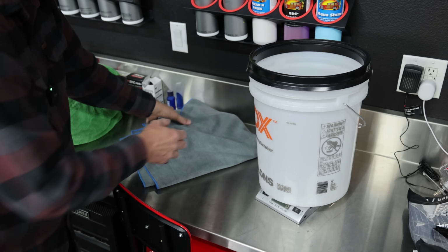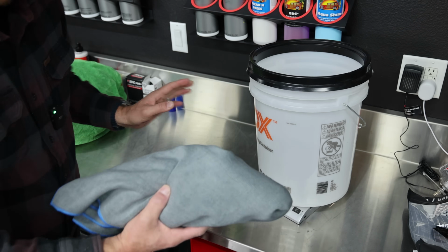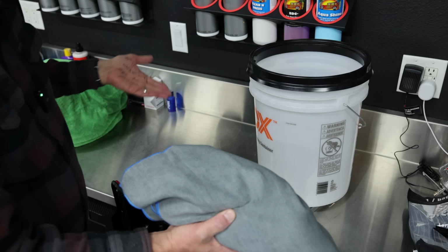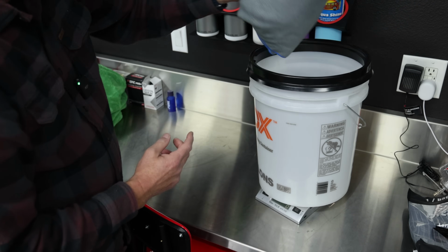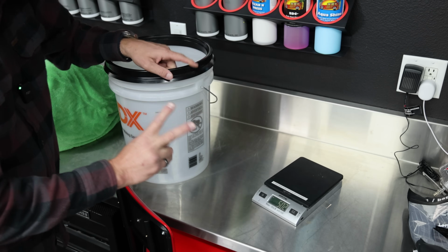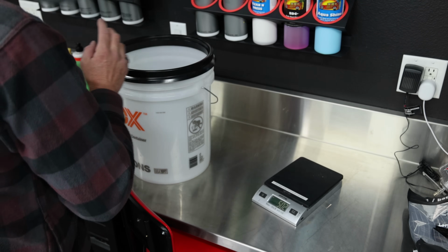And last but not least, guys, we're going on to the new Rapid Dry drying towel. And again, this thing is huge as well. Not as big as the Meganought was, but about twice the size as the other ones. So let's go ahead and see. And again, I'm telling you, it's lightweight. 502 grams. So I believe that was the lightest of the bunch.